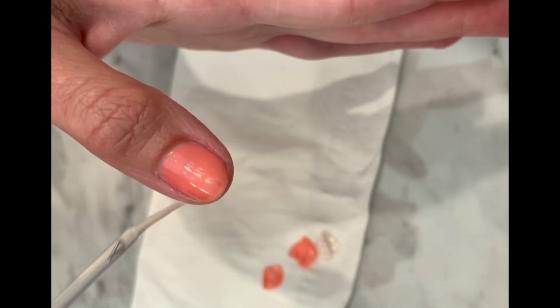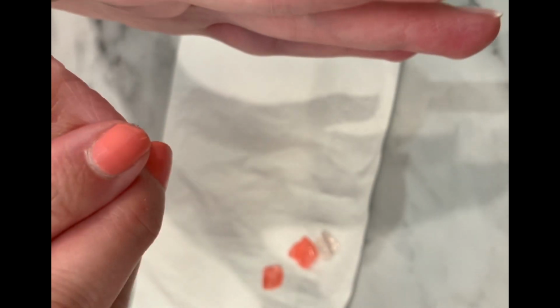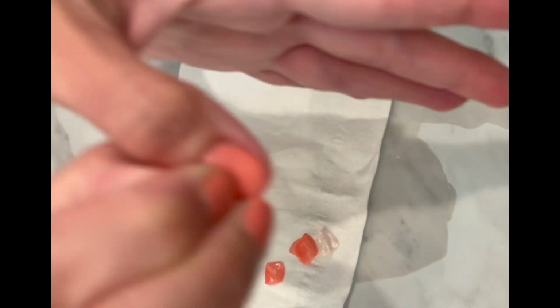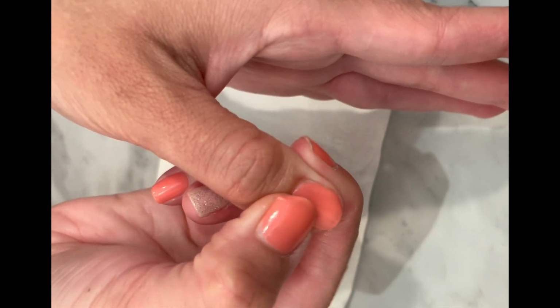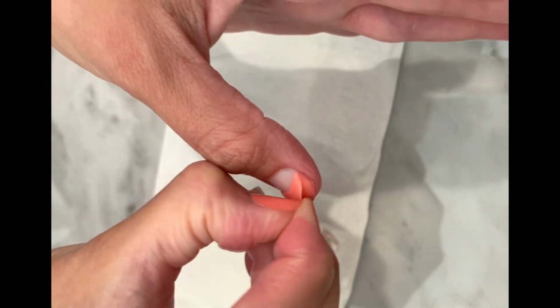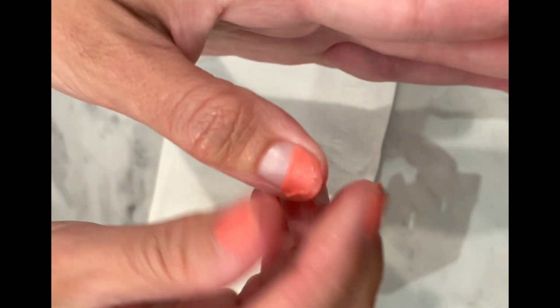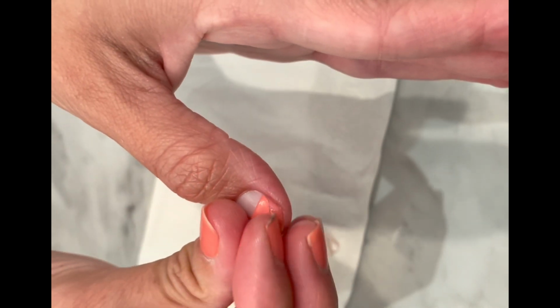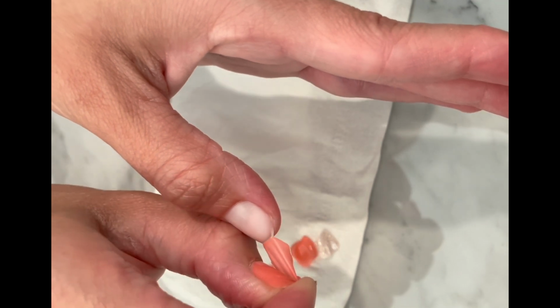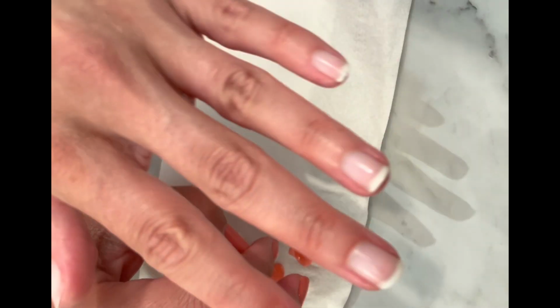I will have my thumb just take a little corner, start lifting it, rolling it with my finger, just stretch it out like this. And it will peel off just like that.